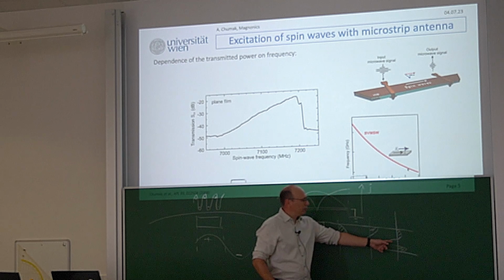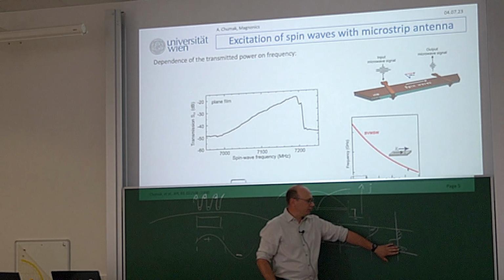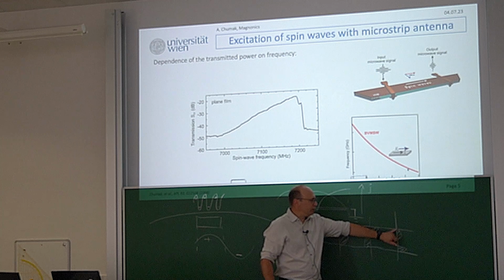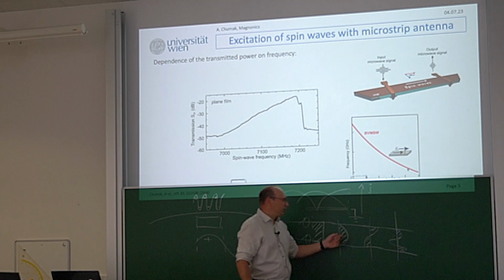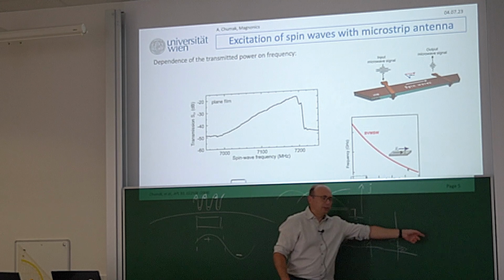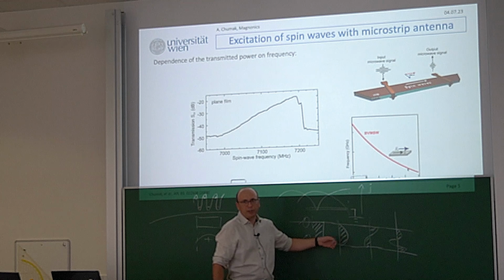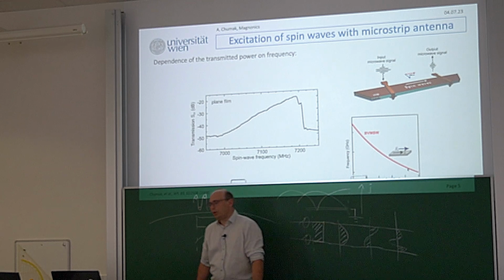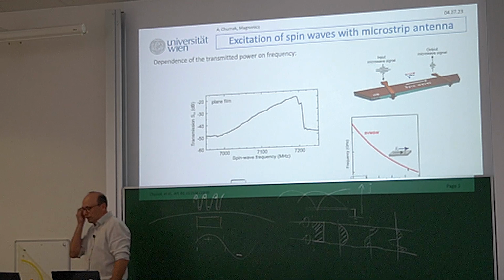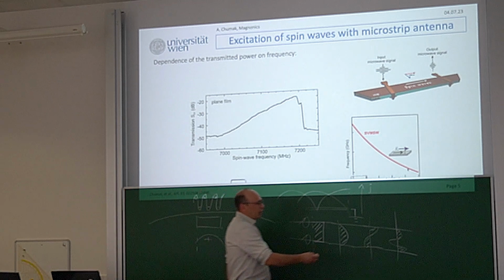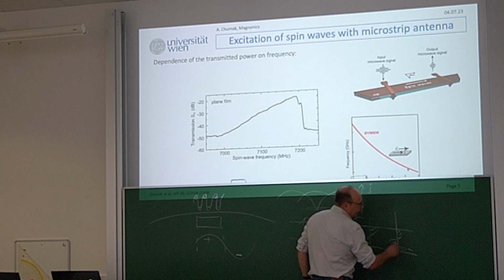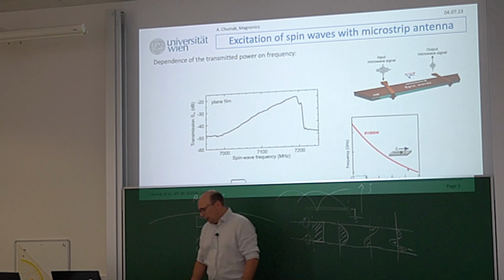then these two, this and this one, will be in antiphase. They will compensate each other, and you will still have some small fraction for excitation. So excitation efficiency will drop. It will be 1/3 of this one. If you go to the fifth mode, it will be 1/5 of this one. So it decreases. The higher the order of the mode, the smaller the excitation efficiency, simply because you always have to check that this is plus, this is minus, and they are compensating.